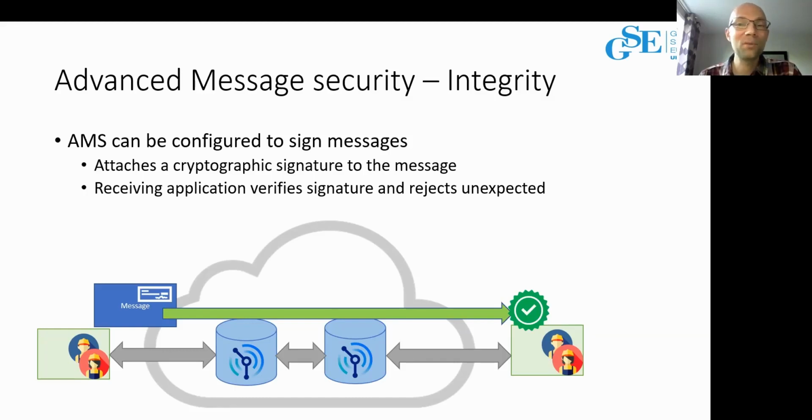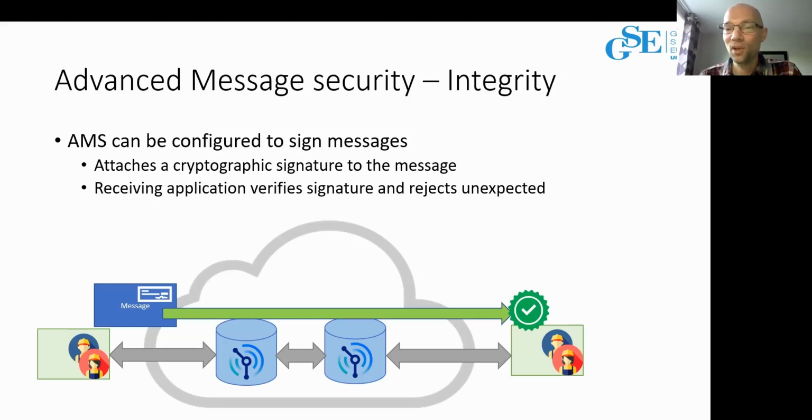The mode that we're looking at here is called integrity. What happens is that when a message is sent by a sending application, it gets put onto a queue manager somewhere in your MQ network by an application. The message gets signed by AMS. There's a digital signature, a hash essentially of the message, that also gets encrypted using the private key of the sender.